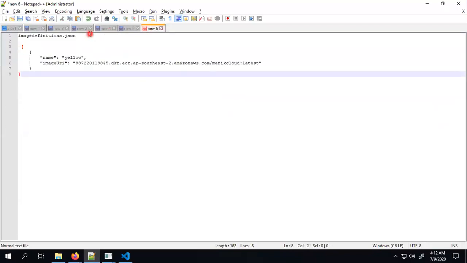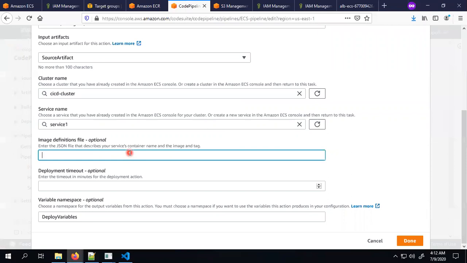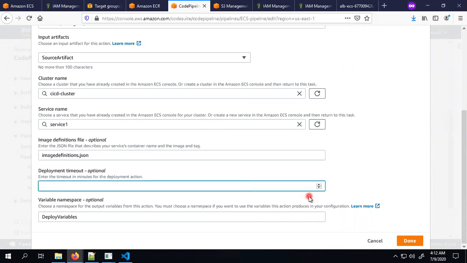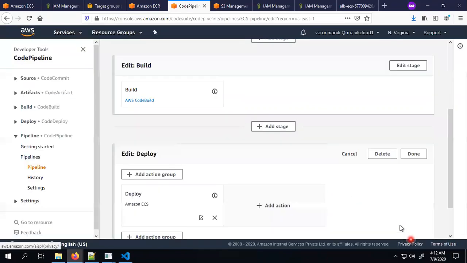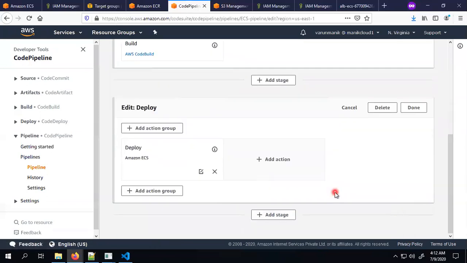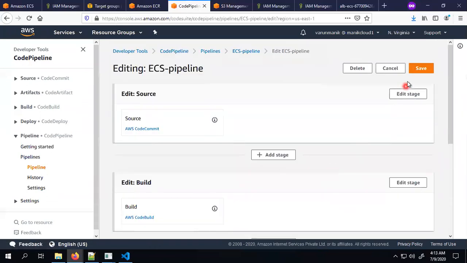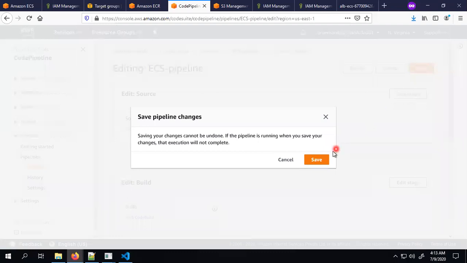So let's copy this image definition.json and type it here. Okay, imagedefinitions.json, and just click on done, right? And save this one. So what is image definition.json?